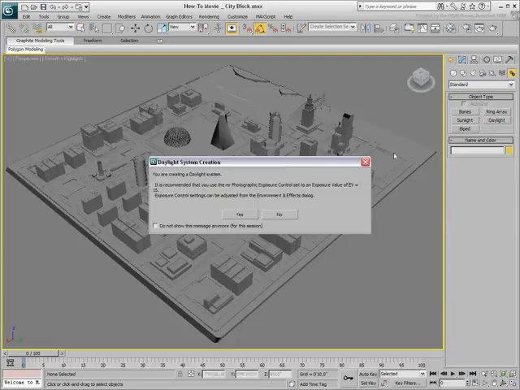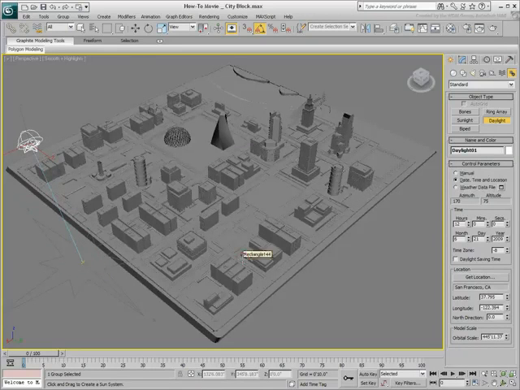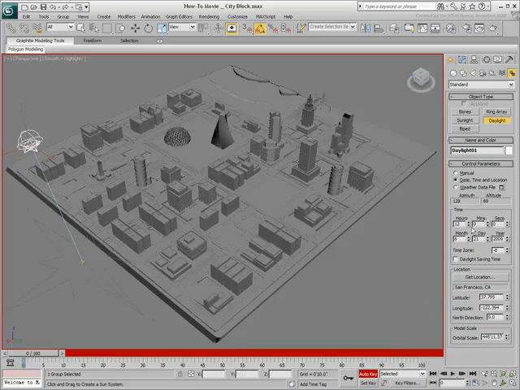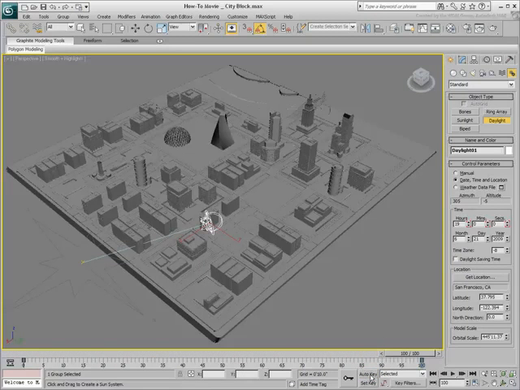In this scene showing a city block, create a daylight system using the default options. To make a shadow study, animate the time of day. With auto key enabled, start the animation at 6 a.m. and end it at 7 p.m., 1900 hours. Scrubbing the animation shows the animated sun system, but it has no effect on the viewport display just yet.